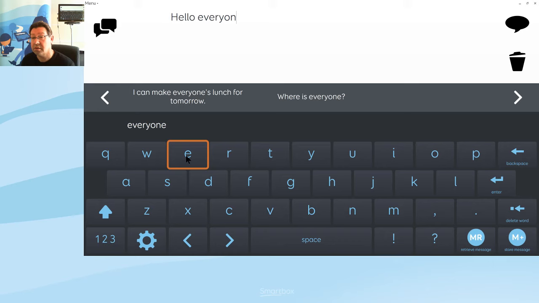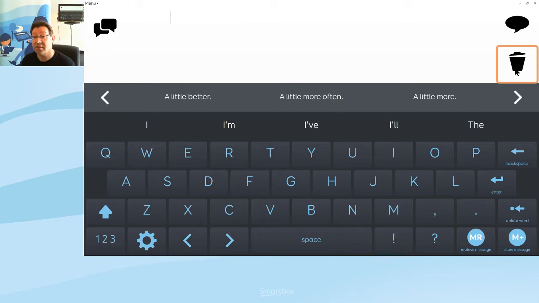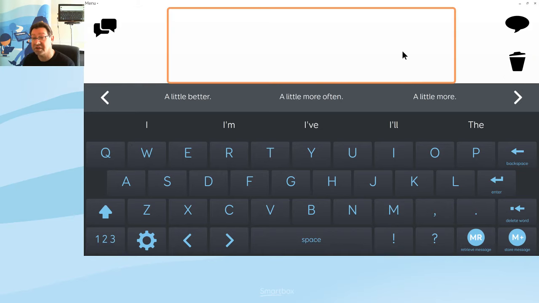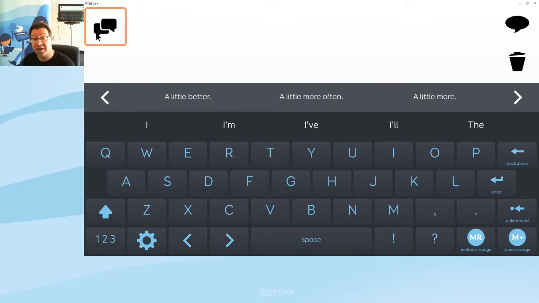And when the message is ready, I'll click on the speak bubble. Hello everyone. The message will be spoken, and then I can clear that with the rubbish bin there in order to be ready for the next message. Also at the top of the screen here, we have a jump to the quick phrases and message banking grids. And if you have an eye gaze camera plugged in, automatically in this blank space, a rest cell would appear for eye gaze users.